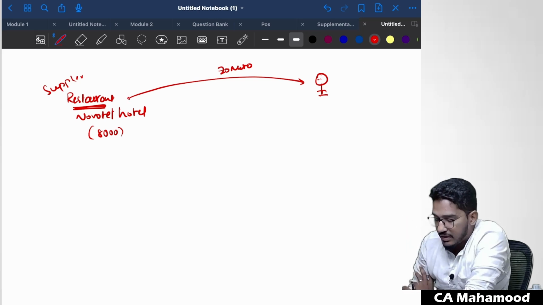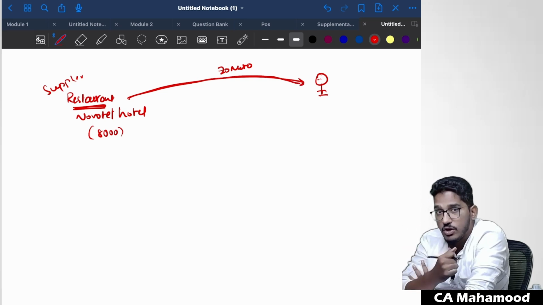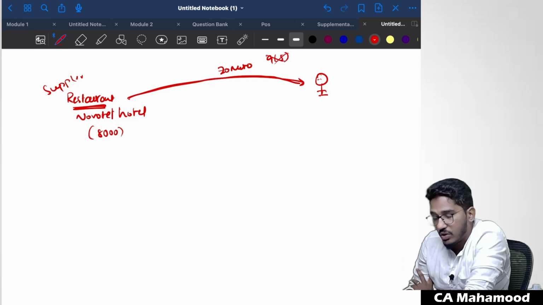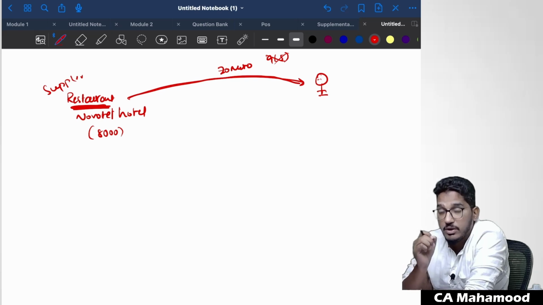Now, generally, when restaurant services are provided through an e-commerce operator, who is required to pay the GST? Zomato. Nothing but, just as I have told, the e-commerce operator. But that rule will not become applicable here. In this case, 9 subsection 5 will not become applicable. Why? Because it is an eating joint or restaurant located at specified premises. What is specified premises? Specified premises refers to any hotel where accommodation per unit per day is more than 7,500.